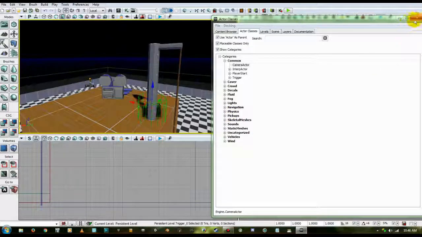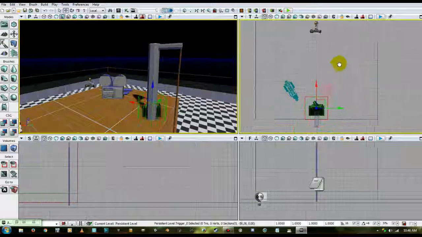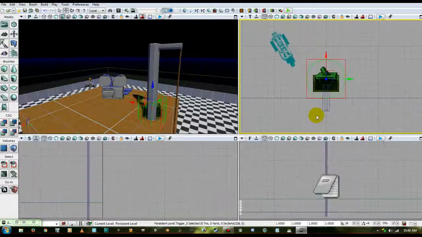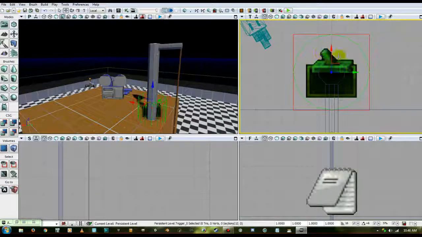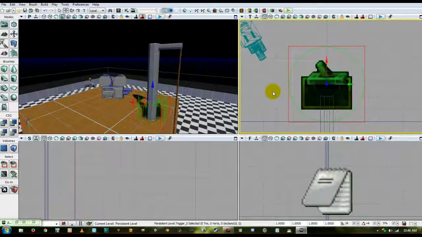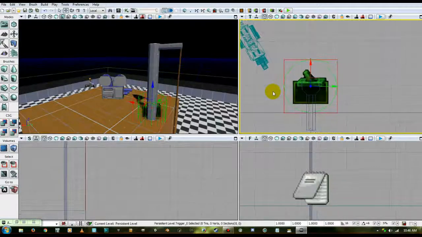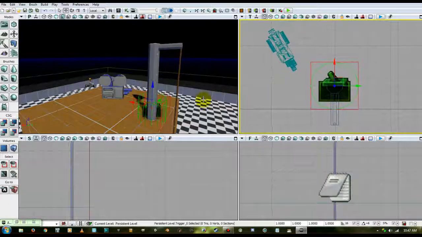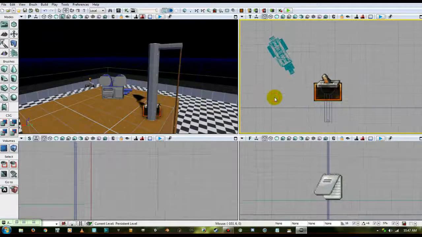And then what we've done with this trigger is, if I hit F4 for the properties, we've simply sized it up to 48 from 40 because we want it right around our pole, so that when we get close enough to the pole we can get our prompt to tell us press E to repel, and when we press E we can repel. And that just kind of flushes up nice against the edge and surrounds our pole well, so 48 is a good size there.